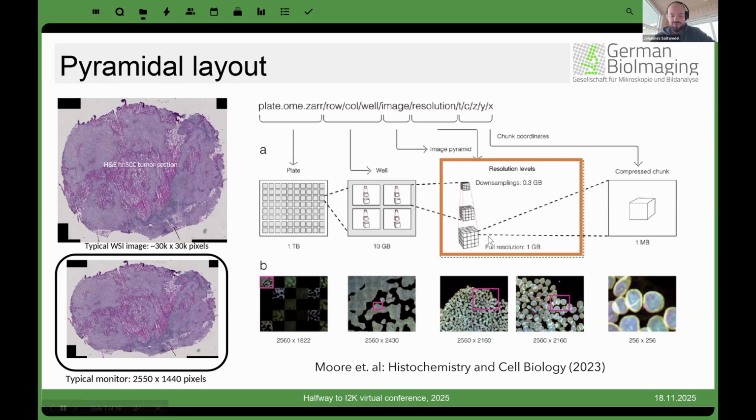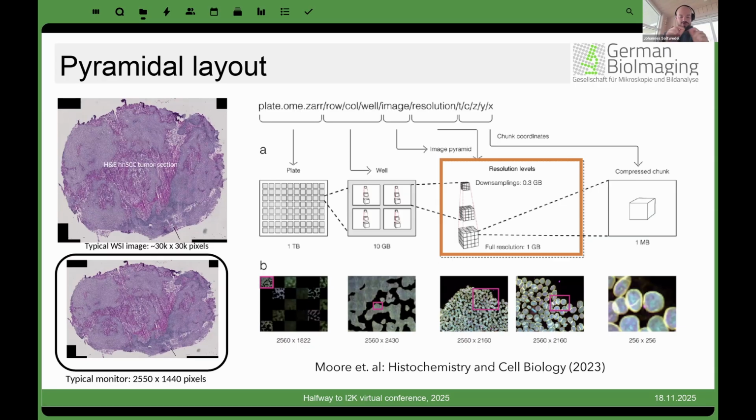So you have the image in full resolution, which may be a gigabyte, but you also have downsampled copies, actual copies of the same data, stored along with it. This gives you the ability that if you zoom out, like on the image here on the left, the computer will only show you the low resolution version of your data because your computer screen is not able to display much more anyway.